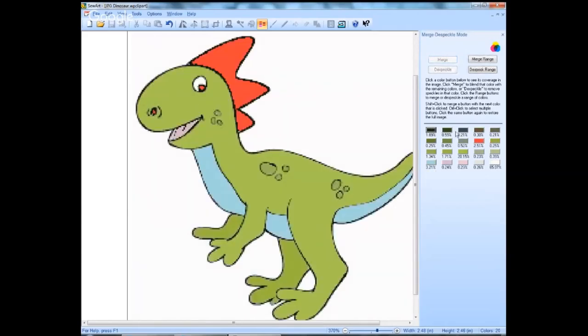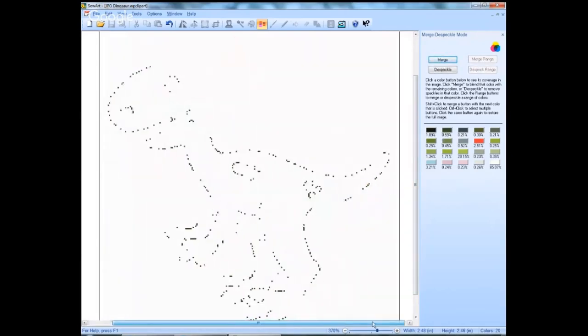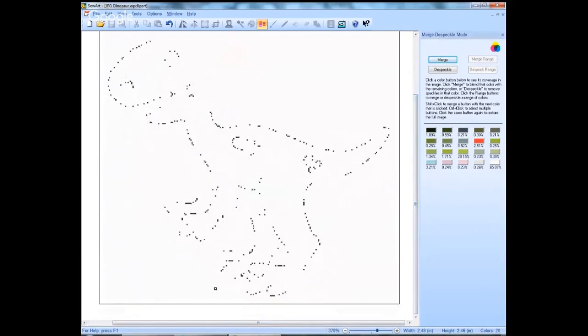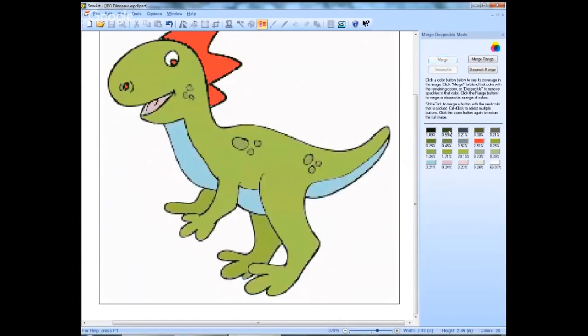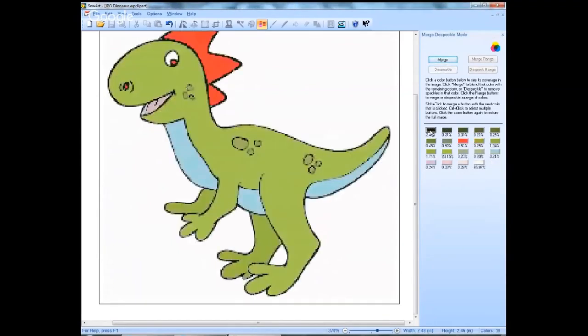And that still looks good. Pick another color. Okay, now this one is pretty much outlining this whole dinosaur. I'm gonna unselect it. And yes, that is outlined too. It's a very, very dark green. So we're gonna merge that into the black. Again, unselect it so everything's ready. Hold the shift key and click it, merge, okay, and then the color you wanna merge it into. And you see that we've now lost that color up here, and this is starting to fill in a little bit. We'll go to the next one.